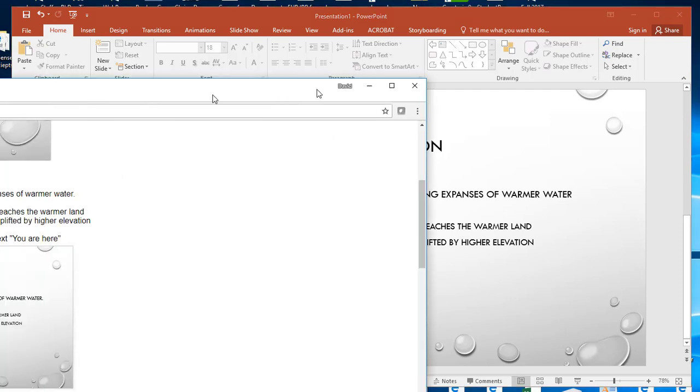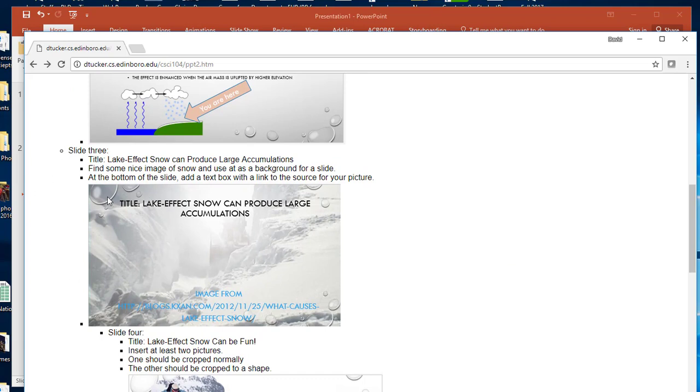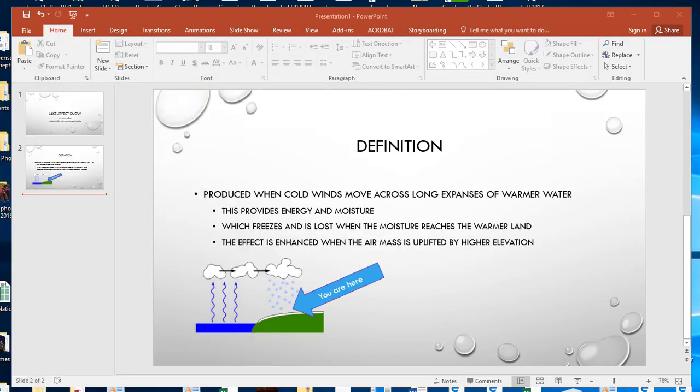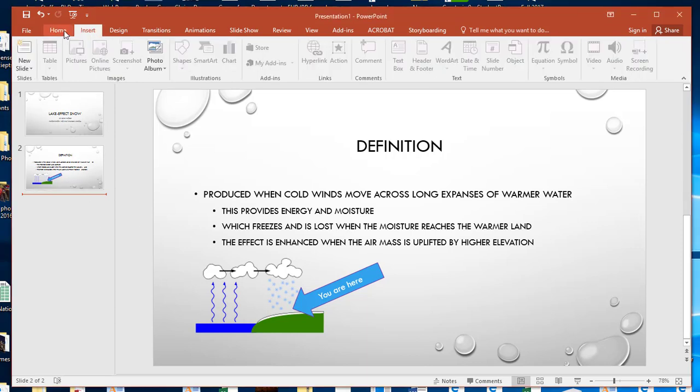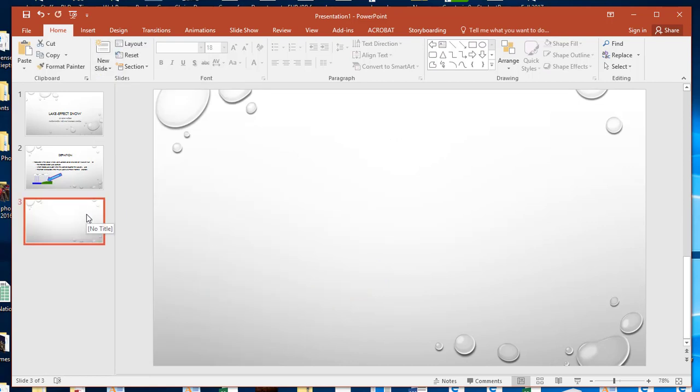Let's make another slide. Go back to the assignment here. The third slide is this. So the secret to this is to make a background image for the slide, because we need to type this text over top of the image. And so the image is in the background. It also takes the full screen. Okay, so I'm going to insert another slide. And this time, I'm just going to make it a blank one as a good example. Okay, just a plain blank slide.